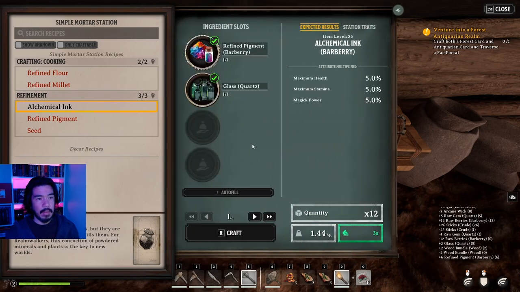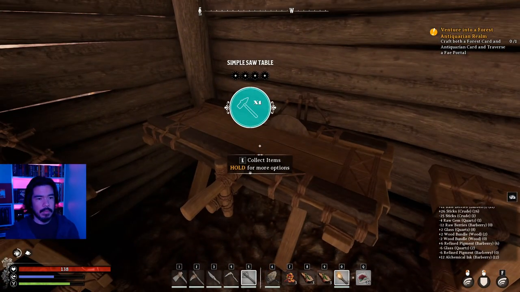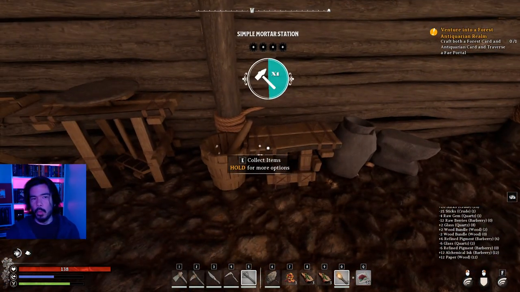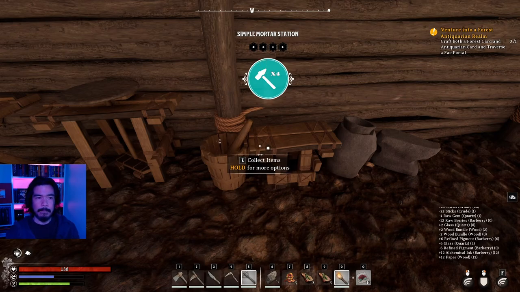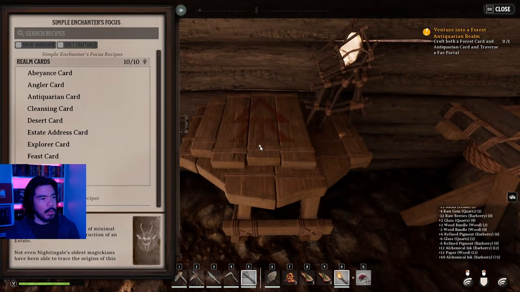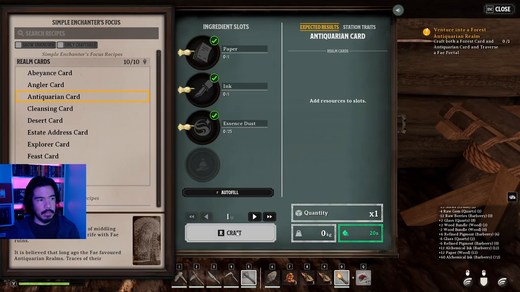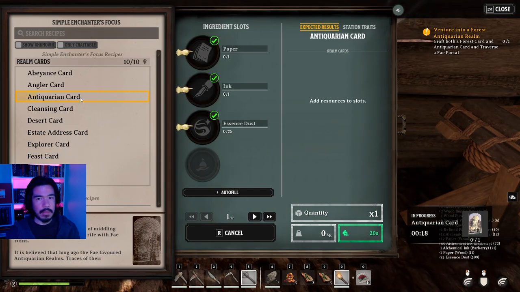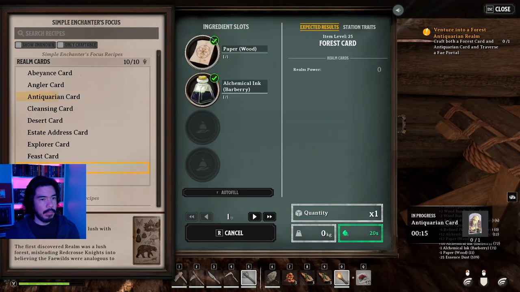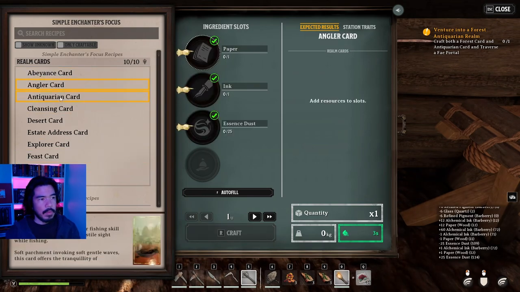Alright, now let's make some ink. Autofill that. Okay, now we should have 12 paper and 12 ink once we're done here. Yeah, but we're going to want more. Alright, we've got our goods. We're gonna need an antiquarian card, and a forest card. Is there anything else we want here?